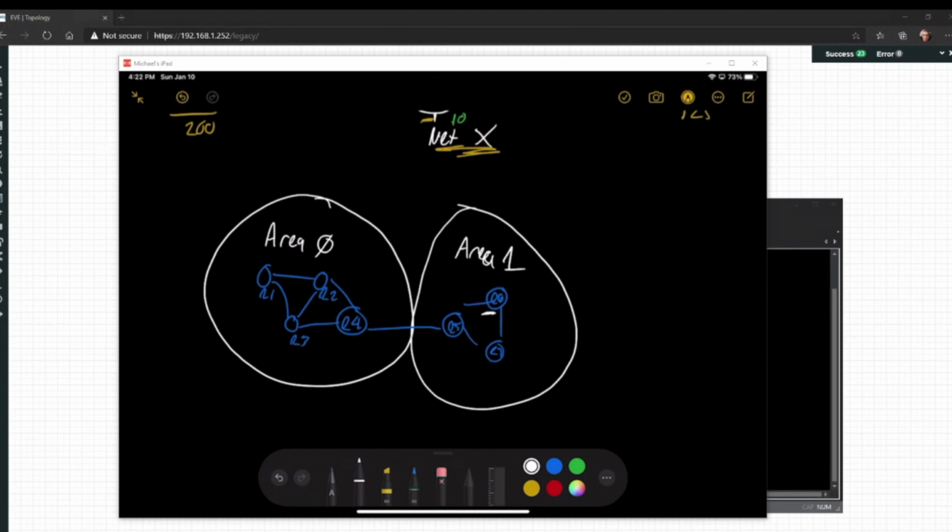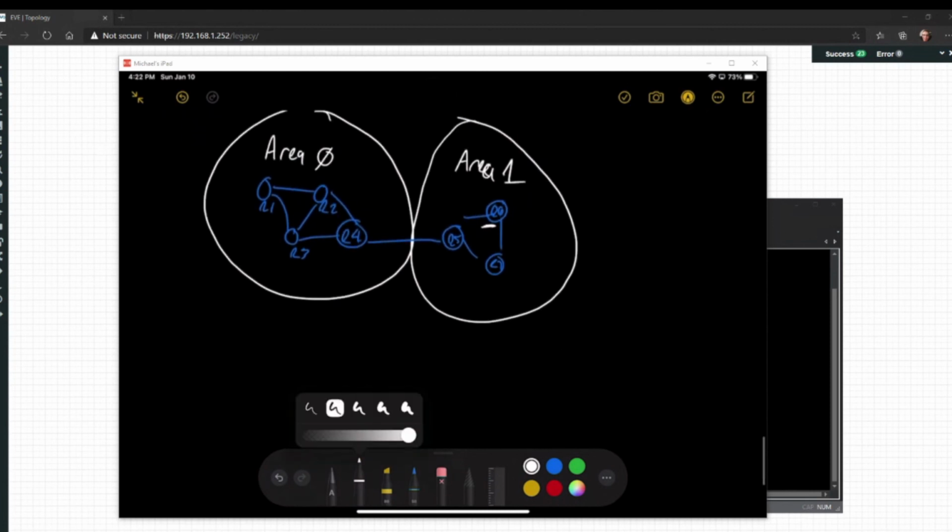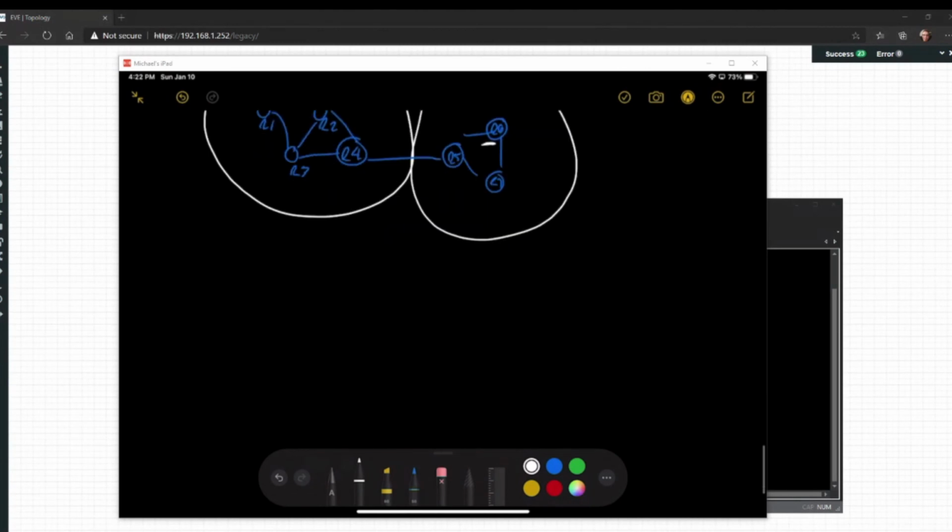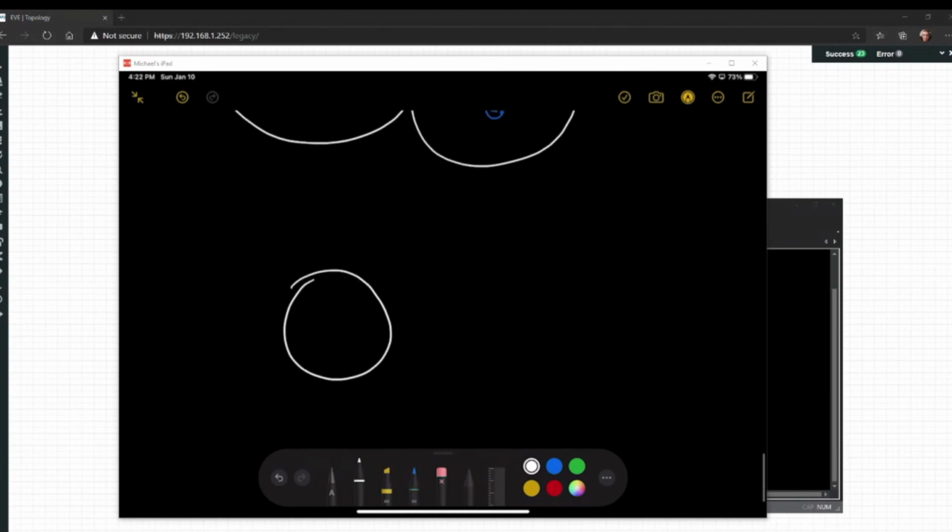All right. I'll redraw this topology just a bit to make things simpler to visualize. I'll draw each router in blue, and our areas are going to be in white.